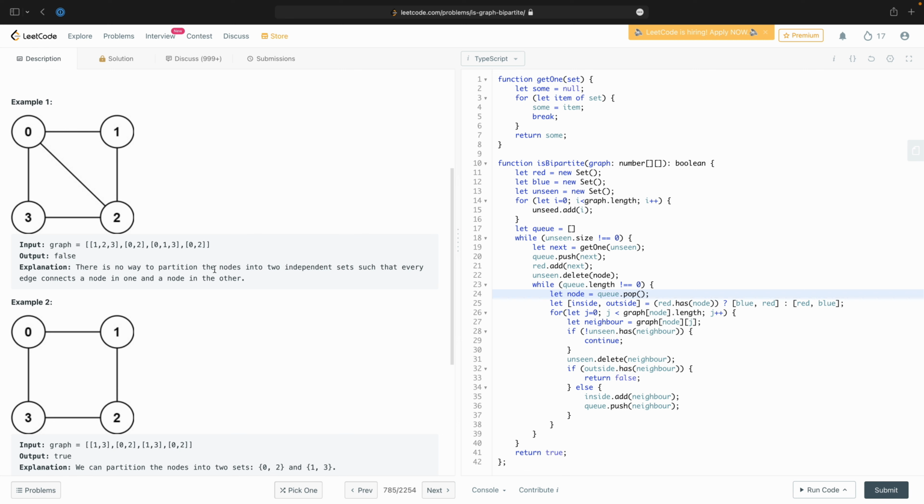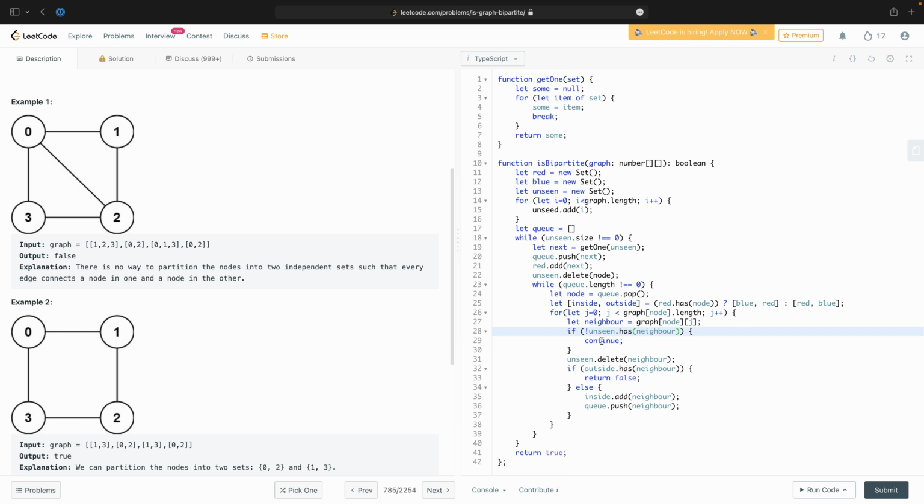For all of its neighbors, which in this case is 1, 2, and 3, if, let's say 1, hang on, this check is a little confusing. Unseen.has 1, yes. We do that, no, continue.